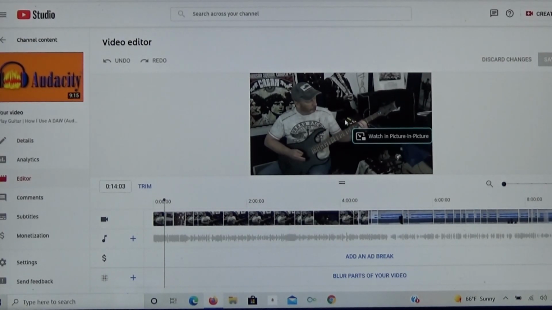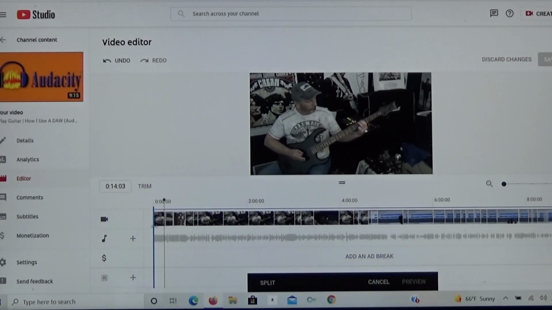Okay, so let's say I don't like that bass playing and I want to cut it out. What I'm going to do is use the trim function. So let's say it's just a beginning part like that. I'm going to press trim right there, and you see this little blue line that comes up. This is like a margin. Let's say that part where I stopped it, that's where I want it to stop. I don't want any more.